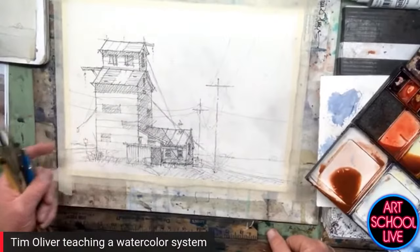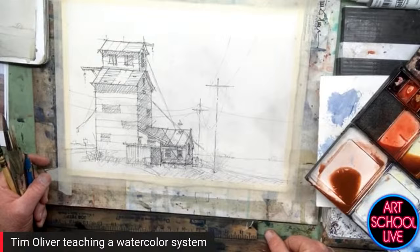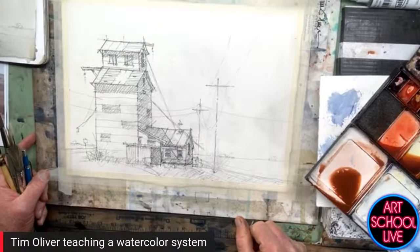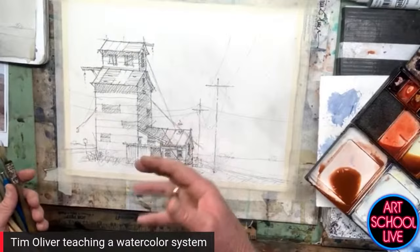There's a question in the comments from Tim about whether the graphite, when it gets wet, impacts the colors. Not really. It melts a little bit, but not much. It mainly just gets covered up or erased. If it was really soft lead and really thickly applied, possibly. Charcoal will melt into the watercolor and kind of change the value of the pigment. But you just go with the flow on that too.